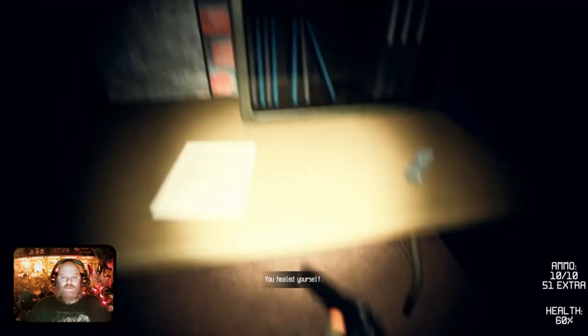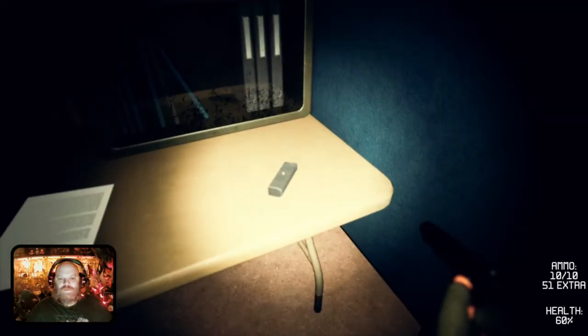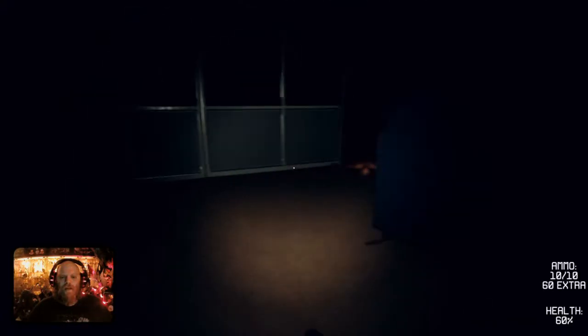All right, something to read here. What do we got this? All right, Dr. Gears, we thank you for coming over to help us transition our factory specs. Most of the machines are designed to build bots to help around the house, but with your designs and funding, we should have a quick turnaround at making a more aggressive version. I have to say, for the record, I am not a fan of making bots that can kill people. Never thought we would have a good enough reason to push that far. Am I a bot that can kill people?